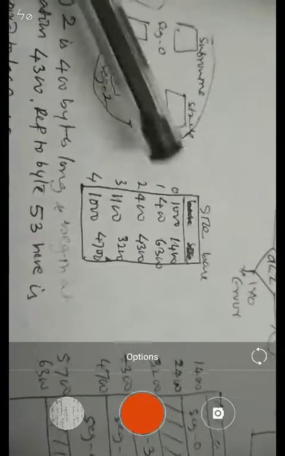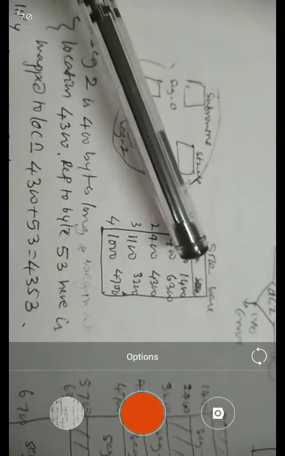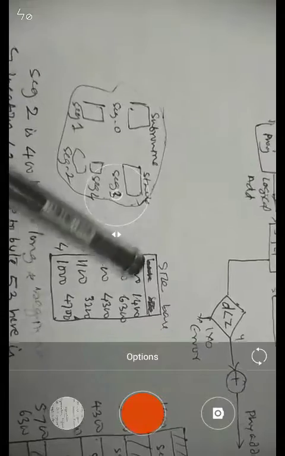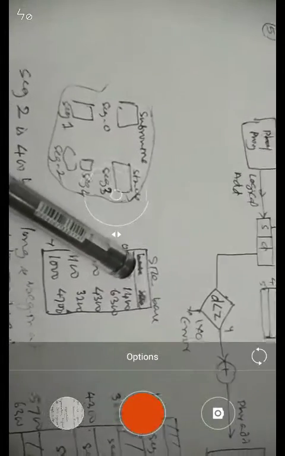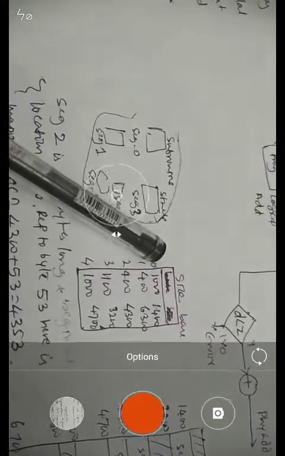Is one subroutine: segment 0, segment 1, segment 2, segment 3, segment 4. There are 4 to 5 different segments, each with a variable size. See, segment 0, 1, 2, 3, 4. Segment 0 size is 1000 and base is 1400. 1400 in the sense is its initial address here. Now it will add 1000 to it. So 1400 to 2400 would be the memory addressable location of segment 0.